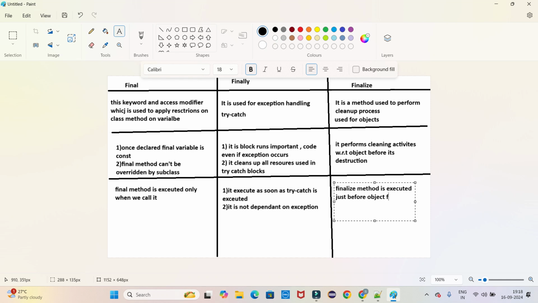Just before the object is destroyed. So this is what exception handling is about, mainly the important things of exceptions. Hope you got all these things like I mentioned.